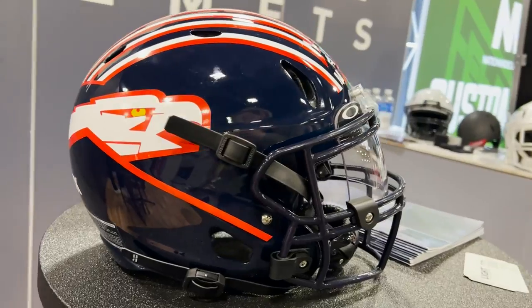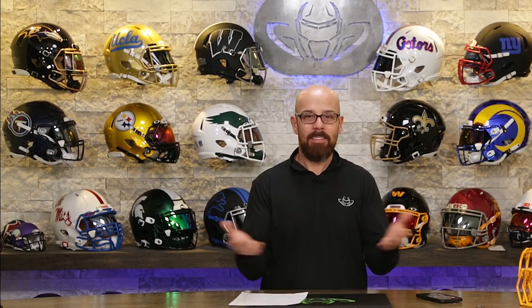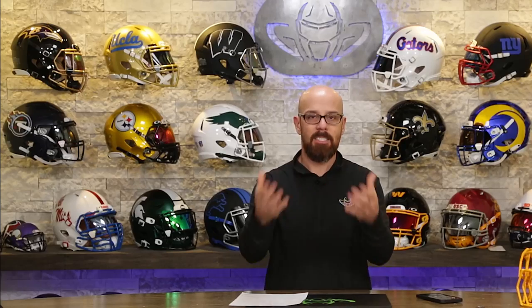Next up, the Light Helmet — probably the most polarizing thing we talked about at the trade show. It seems people either love them or hate them. They're crazy light, and if you're in the camp that weight matters, these have to be fantastic helmets. When you hold them in your hands, that composite shell is more rigid, and that padding that looks like styrofoam is way more advanced than just styrofoam. It's more of a rigid feel. I think they have their work cut out for them and are up against stiff competition. For youth players, they have a real shot at being successful — only time will tell.